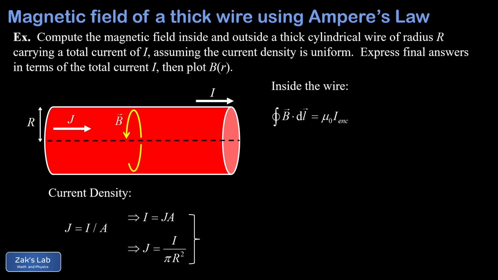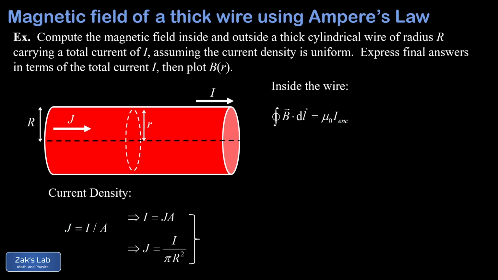We also expect by symmetry that the magnitude of this magnetic field is constant as long as we use a path that shares the same symmetry axis as the cylinder. In other words, as long as the path is a circle with the symmetry axis passing through its center. Now that path is our Amperian loop for the path integral, and we've given that a variable radius little r, where little r is less than big R. In other words, the Amperian loop is completely contained inside the thick cylinder.